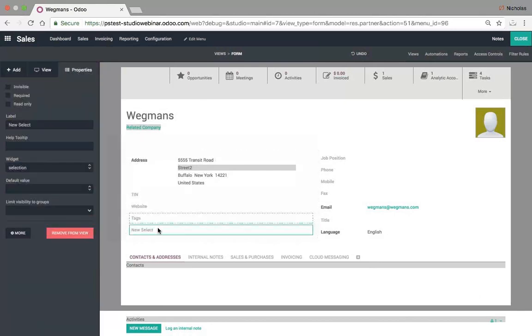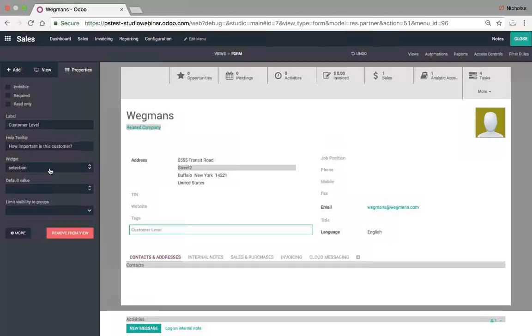Then I'm able to type in customer level, if you want. Not really a cool name, but it'll change the name of the field down here as well. So you're able to see the label is how it displays on the interface. The help tooltip allows me to define a little tooltip, which I can see when I hover over it. There's no tooltip now, but I can put something, like how important is this customer? And widget allows you to define how the value in that field will function, whether it's a regular priority or a starbuster, so you can have different ideas.